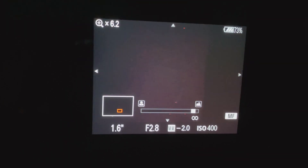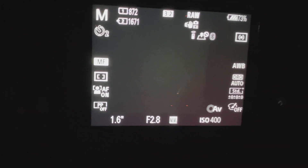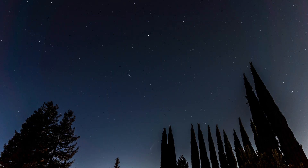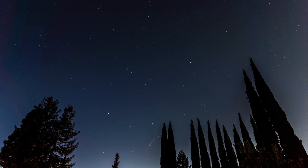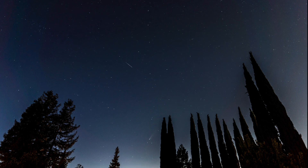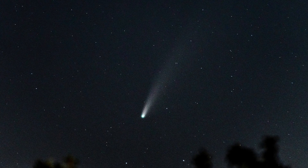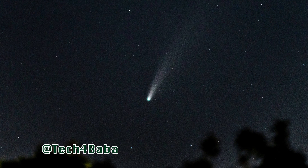Having said that, don't stick to any predefined settings — be prepared to experiment. The lens, the camera, the light conditions, the clearness of the sky, and the brightness of the comet all play a big part. But that's all part of the fun. I read that you can try tracking and stacking many photos together with software to reduce noise even further. Even after Comet Neowise is long gone, I could see myself exploring astrophotography more to capture the beautiful sky in years to come. But for now, don't miss it — it'll be gone soon. Get out there with your kids and your cameras to capture this comet of the decades. Wishing you and your kids as much fun as we had with this very special visitor in the sky.